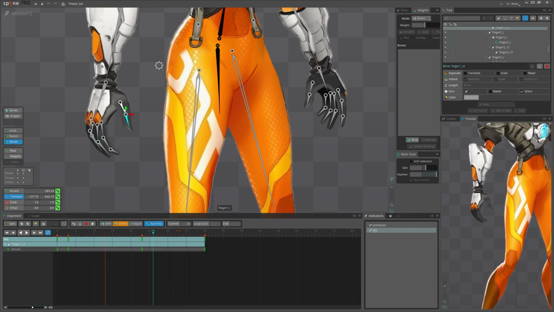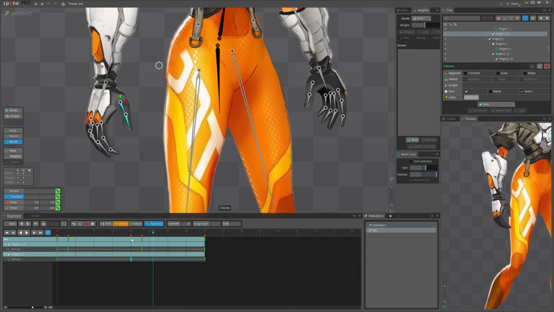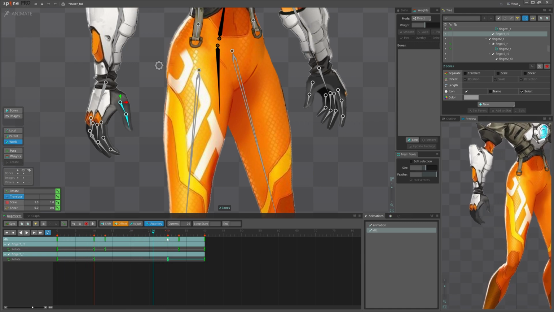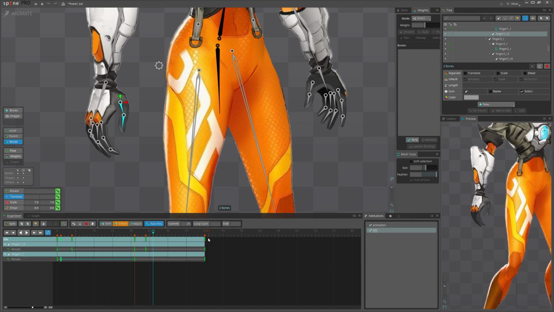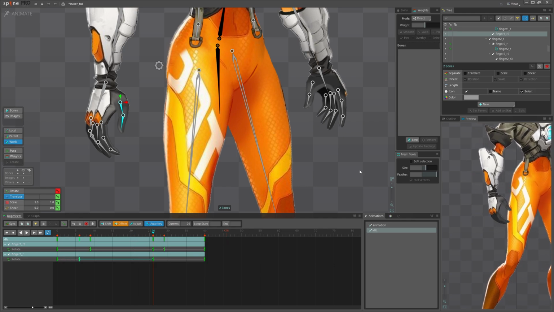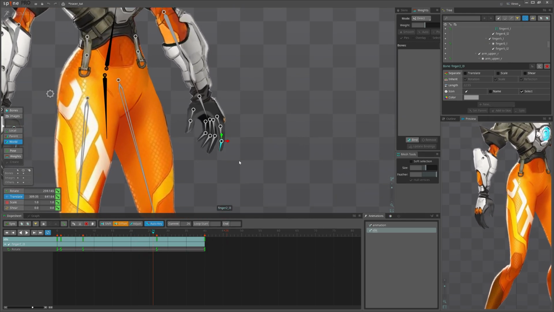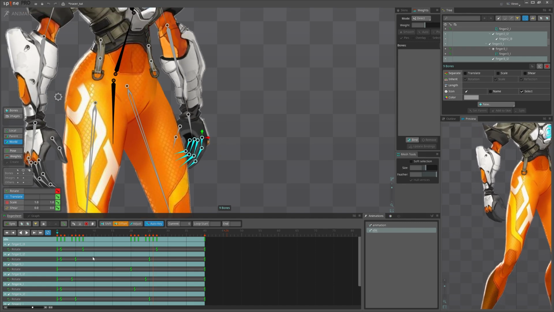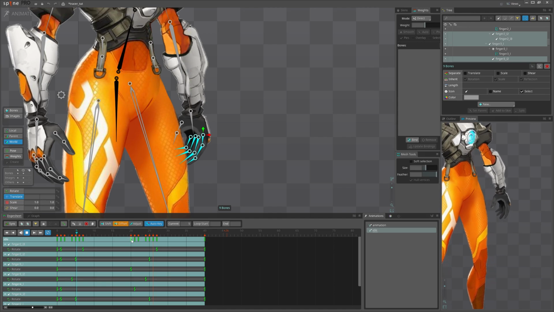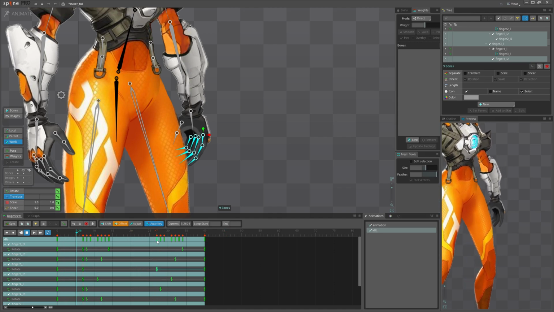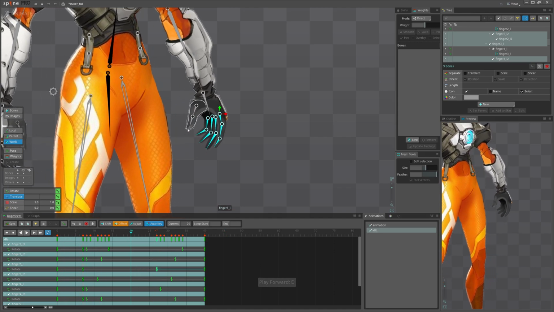Okay, now let's work with the thumb, because sometimes they need different timing. I think that's cool. Same for this. Yeah, this works fine.